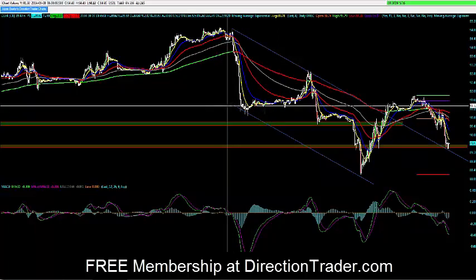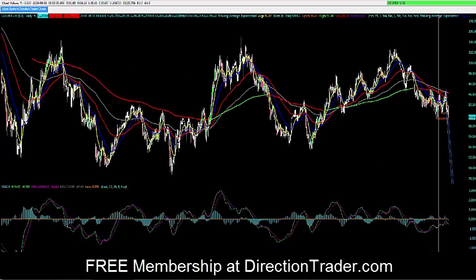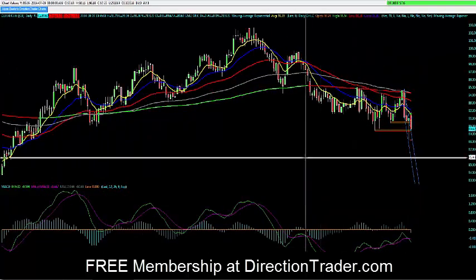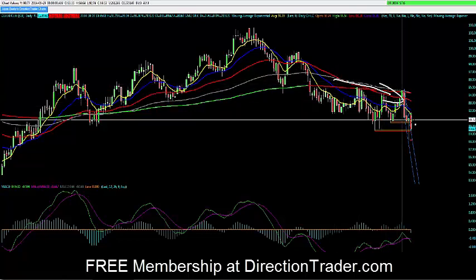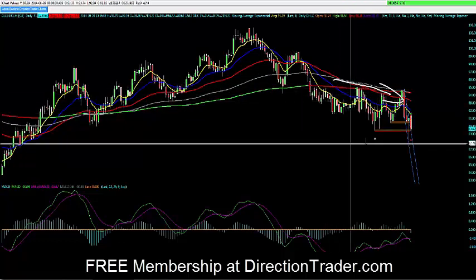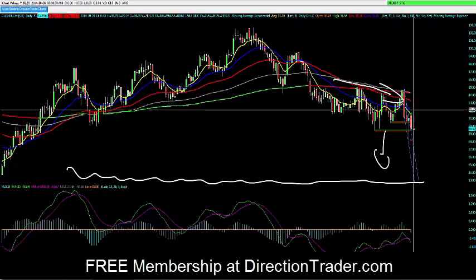But let's move forward here. We got crude. I haven't taken any crude positions this morning, but let's go over to a daily chart of crude and see exactly what we see moving forward. I just blew up my 15-minute chart, so some of these drawings don't make sense here, but just looking at the price alone, we're still seeing this downside momentum, guys. We're still seeing downside activity, as we've been talking about for a long time. We have some room down to test some support. So at this point, I am not aggressive to the upside, and I'm not aggressive to the downside.